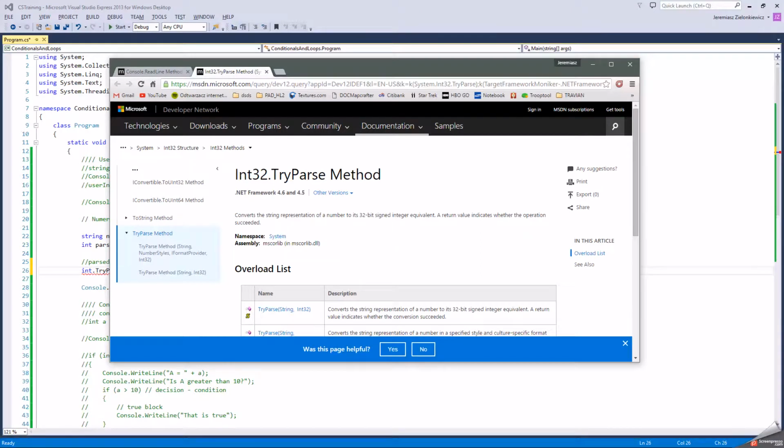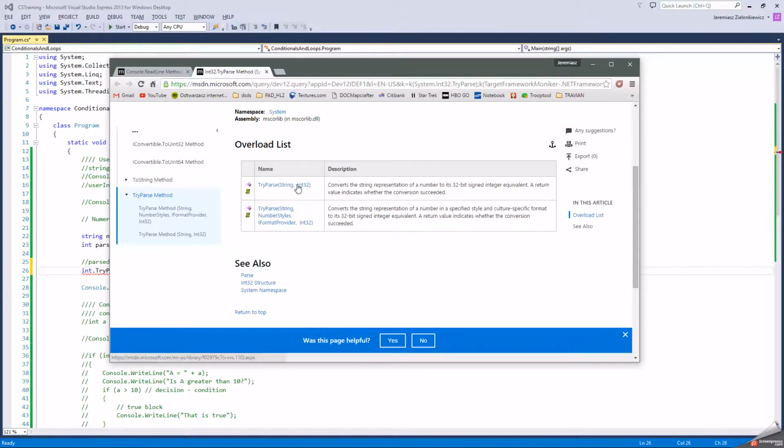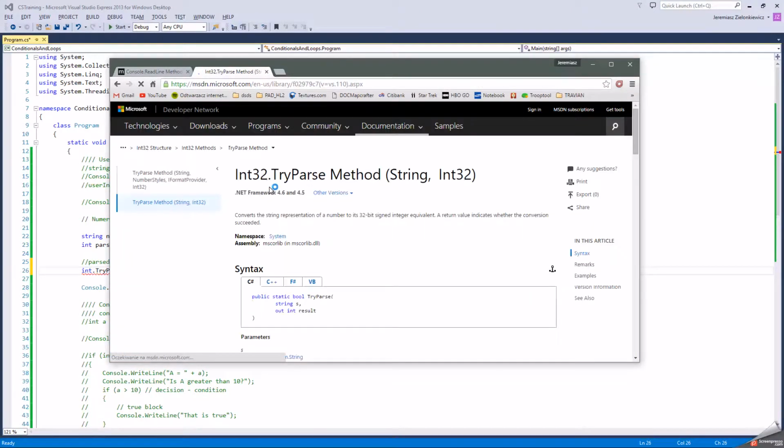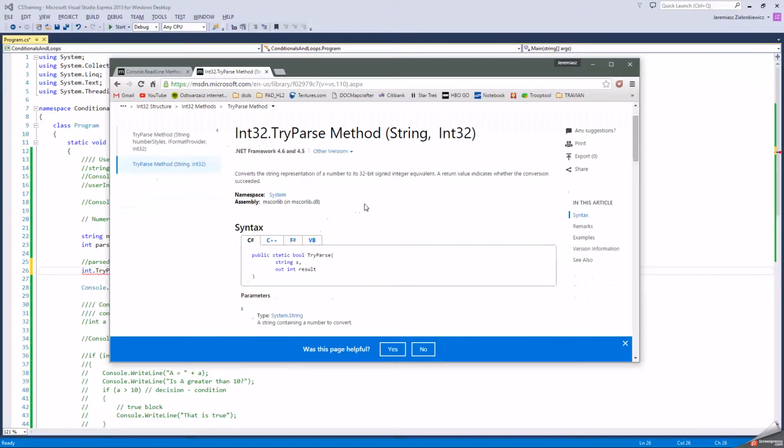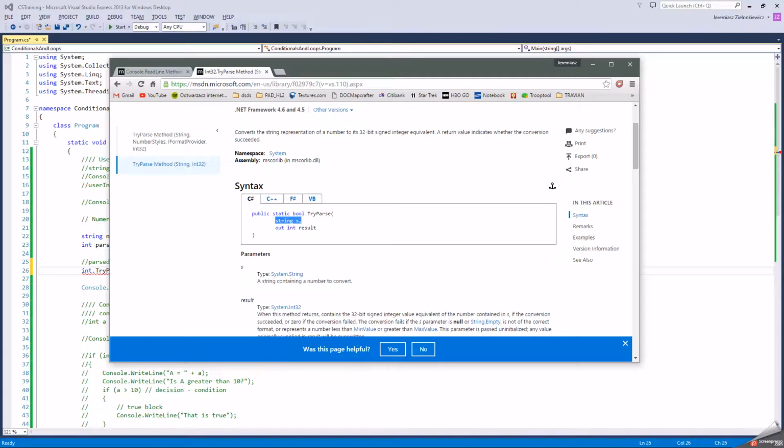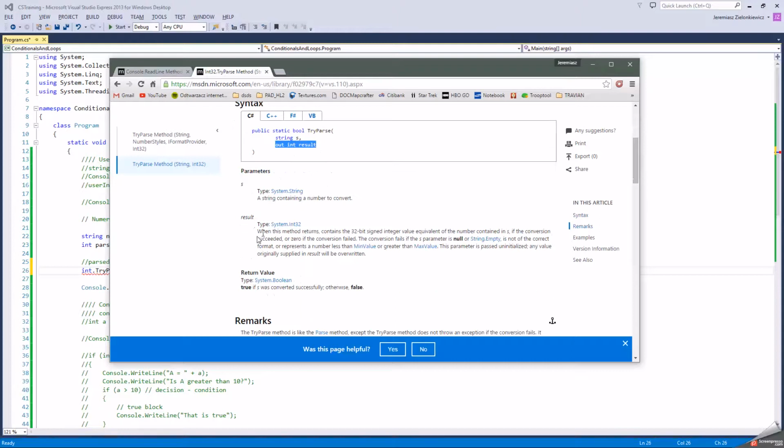And there is also this one. Okay, let's just go with this one. Try parse with this, as string, and then out int result, and the result.